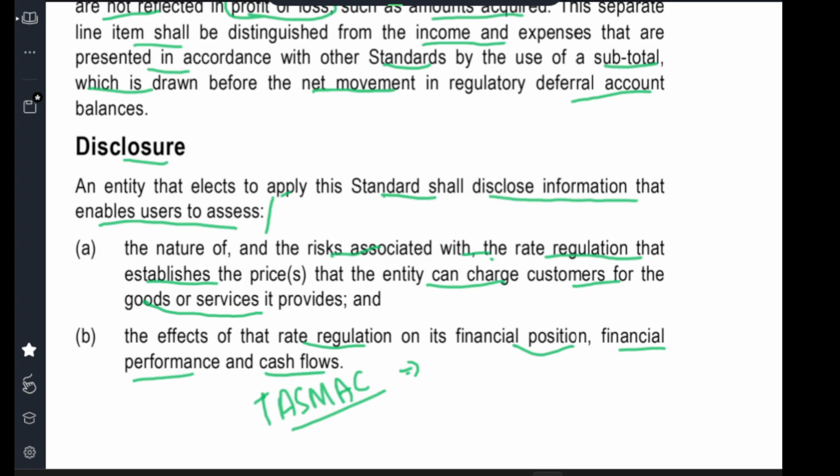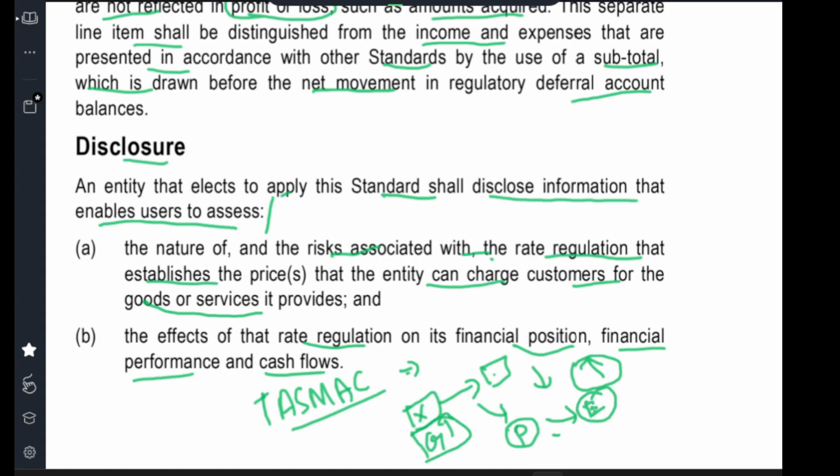For example, a price tag is put on one purchase by the government. They are asking to sell at this price. So I am only selling at this price, so my profit has reduced. Compared to the previous year without the regulation, profit was high, and now my purchase cost has been reduced in such a way. If there is any problem, the effect of the rate regulation, you need to mention it in the disclosure, what has happened.